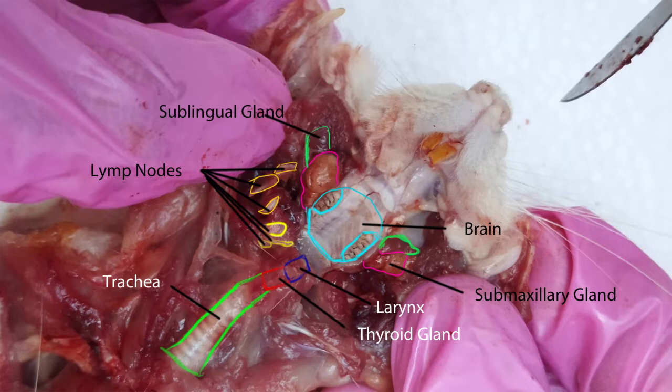Lymph nodes contain immune cells that can help fight infections by attacking and destroying germs that are carried into the lymph fluid. Brain is a complex organ that controls thought, memory, emotion, touch, motor skills, vision, breathing, temperature, hunger, and every process that regulates the body.